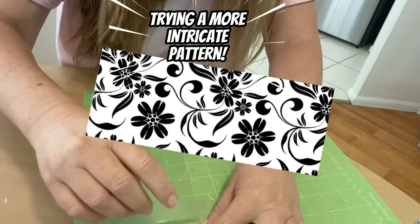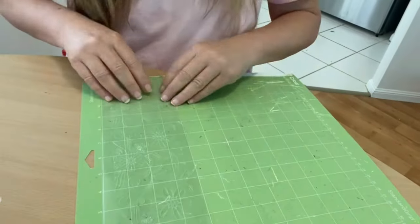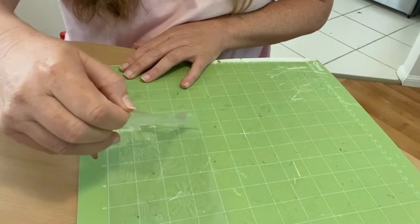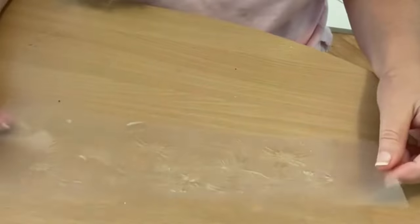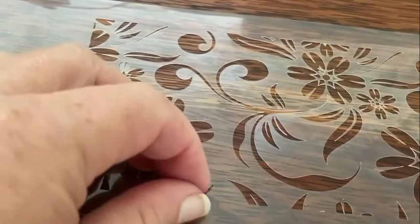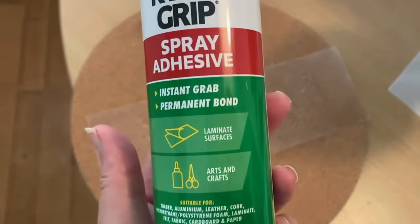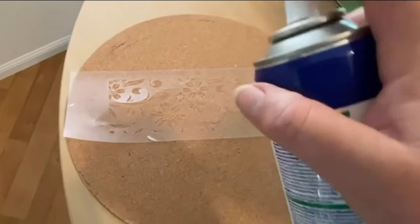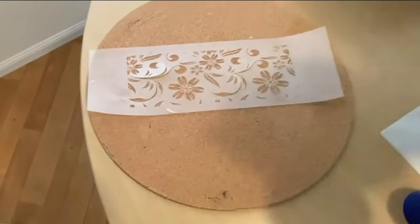I'm going one step further because everything worked out so well — I thought I'd really push the boundaries. I did a more intricate flower design, already cut it, and now I'm peeling it off the mat. Surprise — it's actually a success. You can see how intricate the cuts are, and it was cut on the same settings in the Cricut. A few little bits didn't come out so I just pushed them out with the weeding tool, but it wasn't much. Because this is a thinner plastic carrier sheet, I'm applying some spray adhesive on the back since it's more intricate and I didn't want the pieces flopping over when I rolled the paint on.